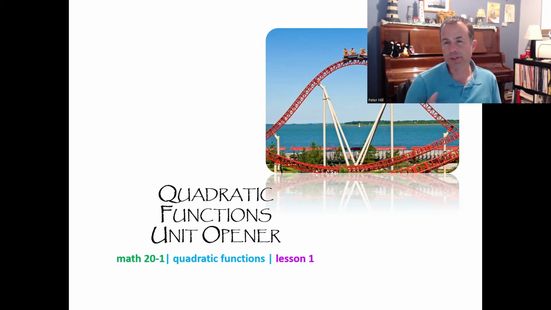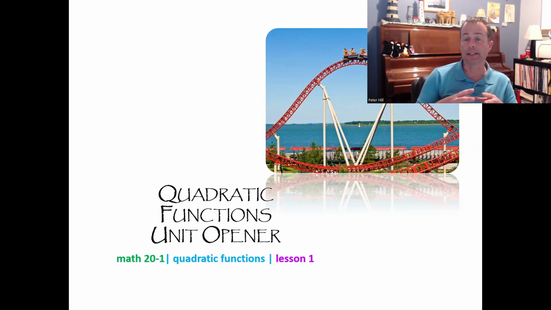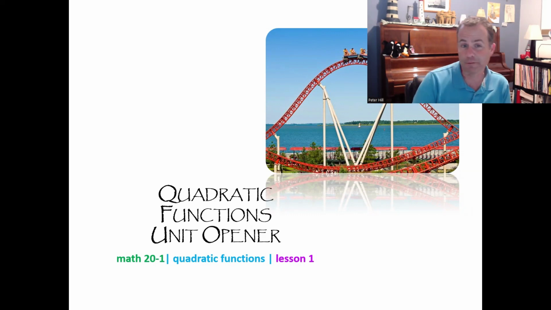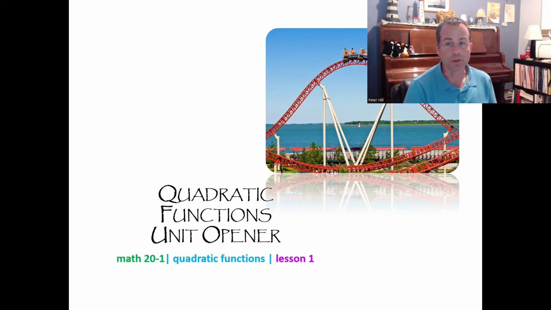Now, some teachers and some schools may look at quadratics and just give you one big unit. We have split this into two units. We're going to have one unit on quadratic functions and then one unit on quadratic equations. It's the same whether you do it as one big unit or two little units. But if you're coming from a school where it is just called quadratics, think of this as the first half of that unit. For us, it's going to be its own unit, and so on YouTube it'll be its own playlist.